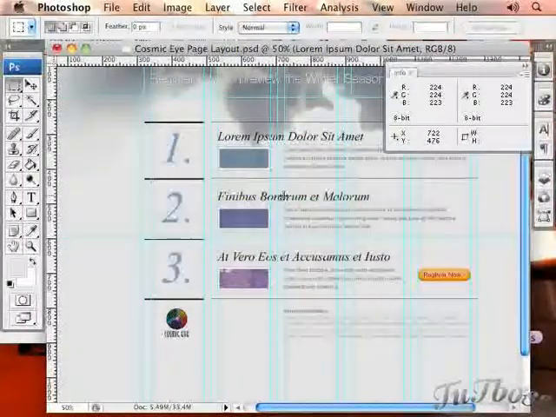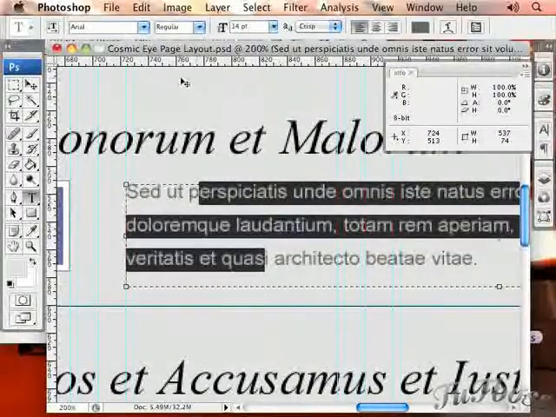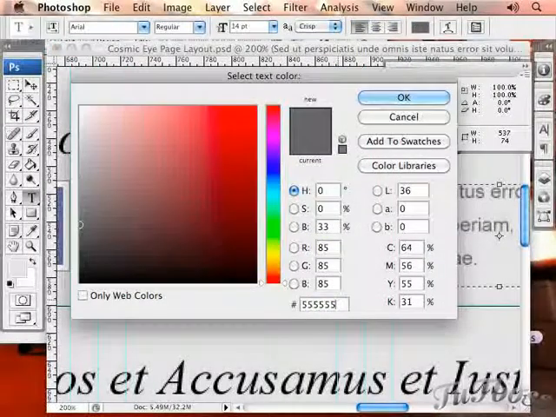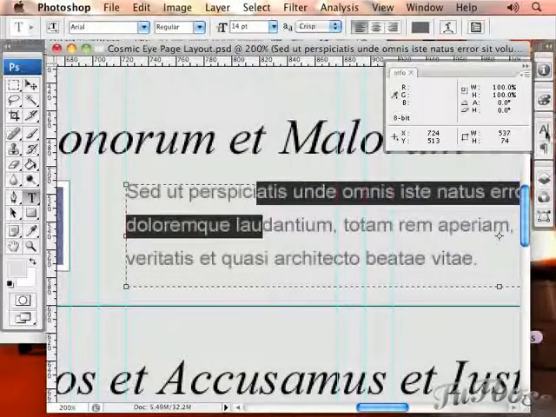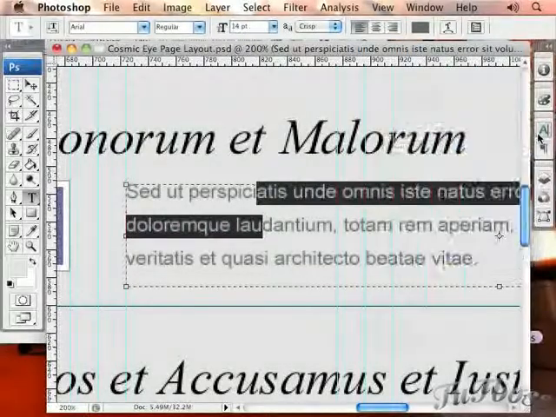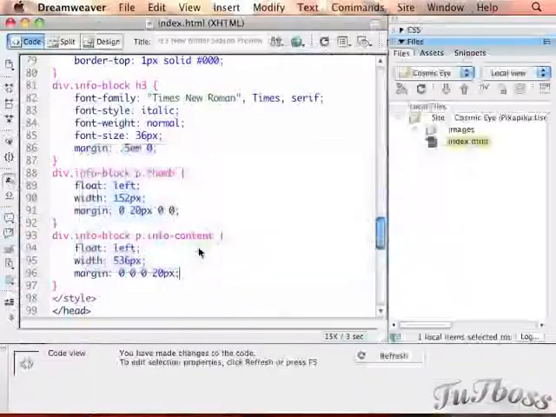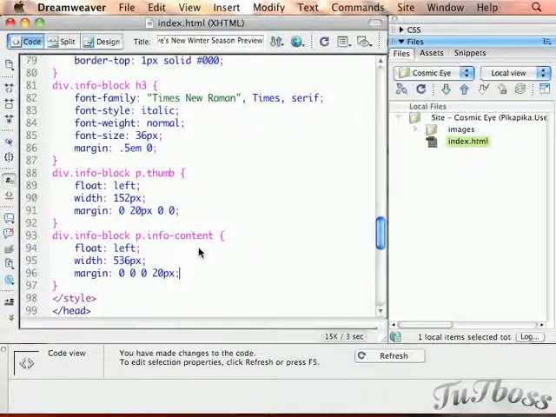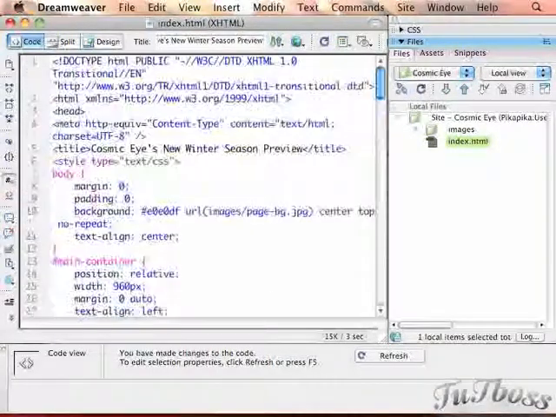Now we need to style that text, don't we? This here is Arial, joy of all joys, 14 point in 555. And with an extra bit of line spacing actually, you'll find that under character I've put 24 point between it, but we can approximate that. Given that that is our main content on the page, most of our paragraphs will be in that Arial style, so I'm going to define that on the body tag way back up the top here.